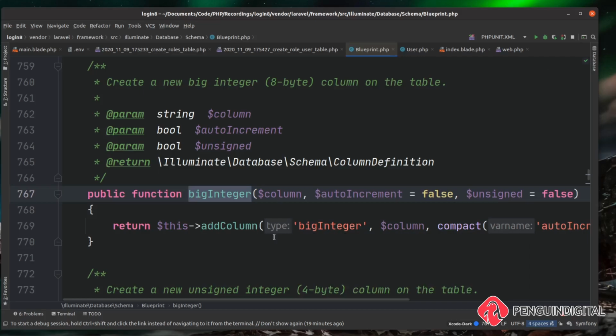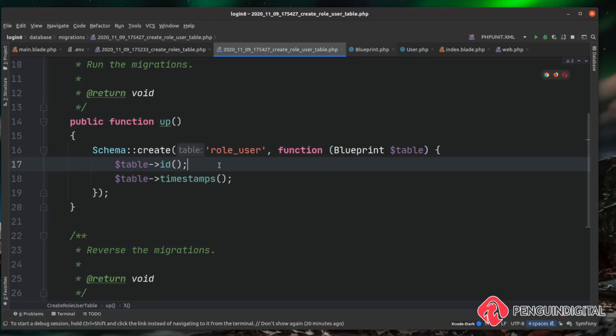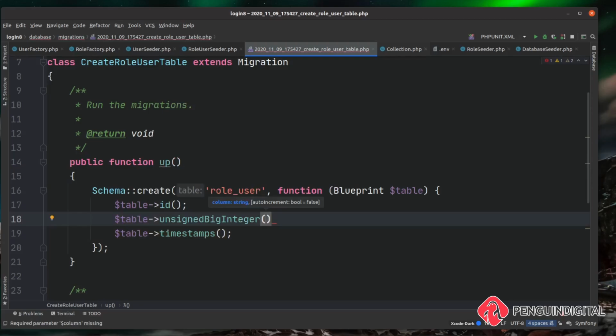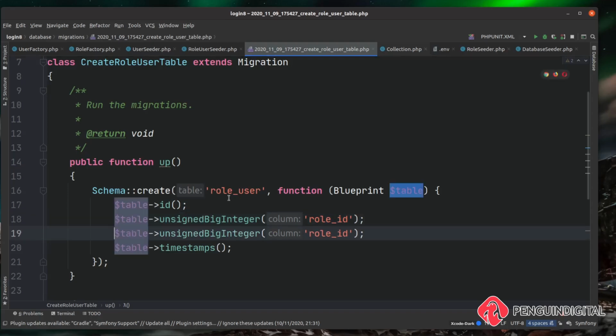So when we're creating our link table, we need to make sure that our 2 columns linking to user ID and role ID are both unsigned big integers. So let's add these in now, and we want to create an unsigned big integer. We want to give this a name of role_ID, and that is what's going to reference the role ID on the roles table. And we can just copy this line down because it's the same for the user ID, but obviously we need to change the column name to user ID. So I'm just going to copy that down. And instead of role ID, this one is going to reference the user ID, and this one's going to reference the ID on the user table.